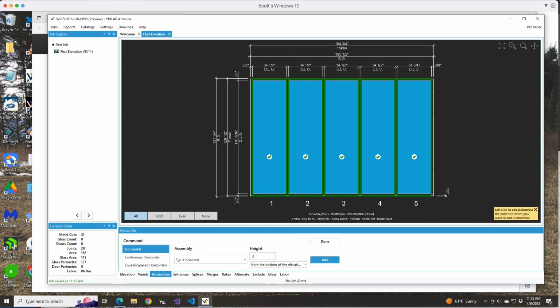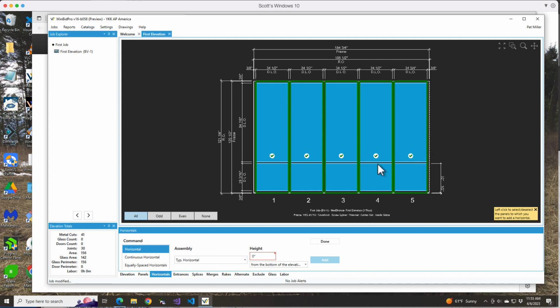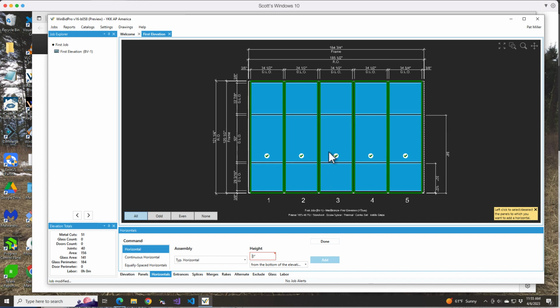All right, so let's say this first row of horizontals is going to be at 32 inches from the finished floor. I can actually tell it where this measurement is coming from, but that's probably the most common. So it draws that in right away. Now I can easily put horizontals at the door head height if I know I'm going to be adding an entrance, or if it needs to match an entrance elevation. Right now we want to make sure we don't add a 0 to this.